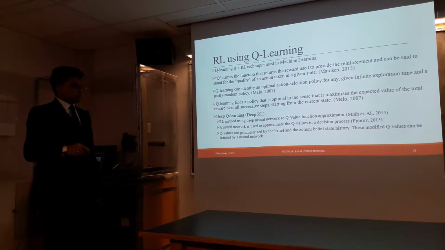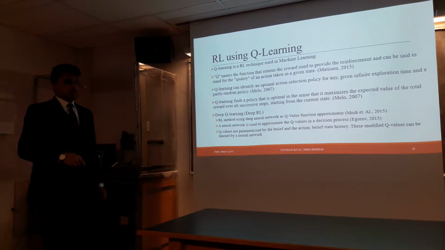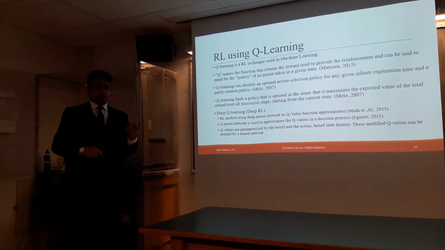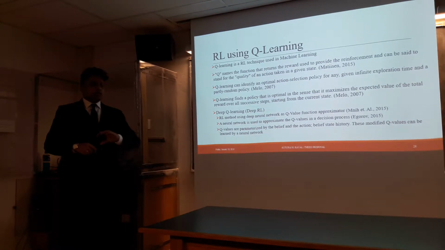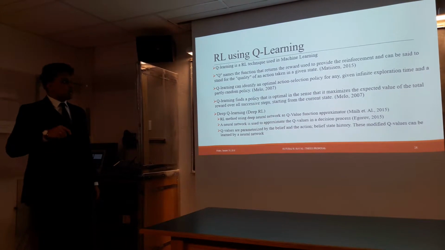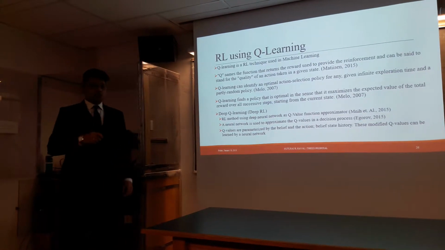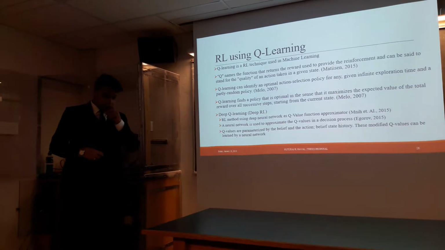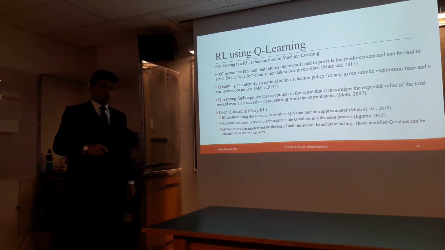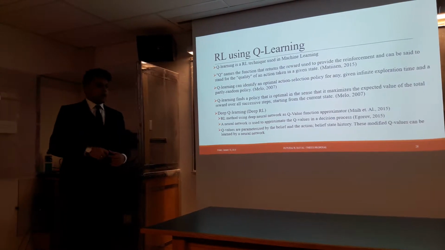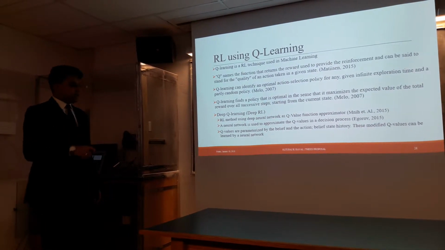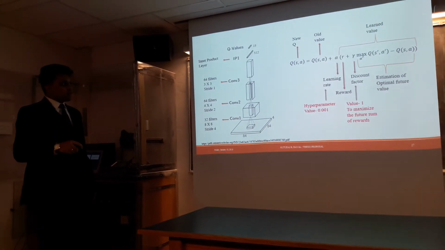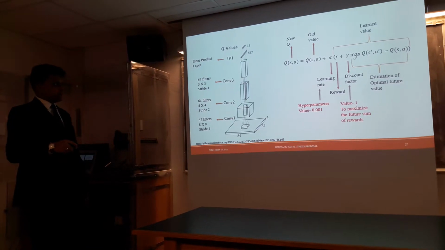And the neural network is used to approximate the Q values in the decision process. But this Q learning was basically launched for the Atari games, the traditional Atari games, where the agent didn't know which move the user is going to make. So, to realize the different moves from the previous states, they used the neural network so that they can compute the image and the moves of the object in the Atari game to compute the Q value. But I am just using this theory of Q learning for my feedback provision in my approach.